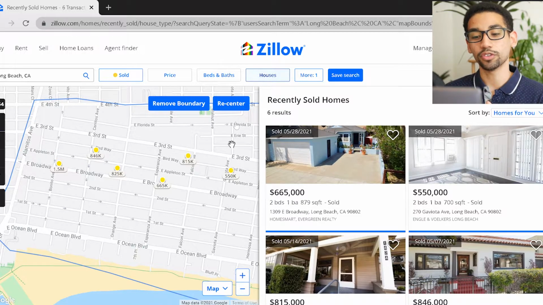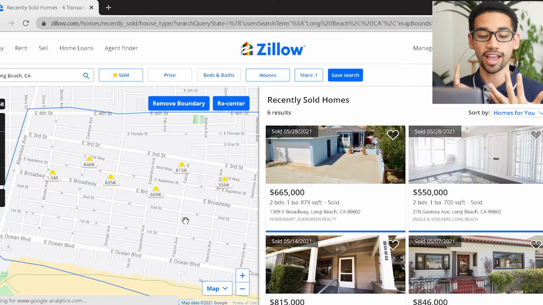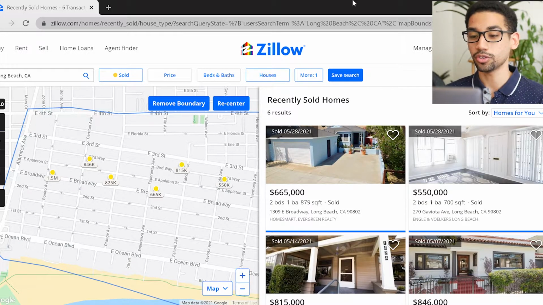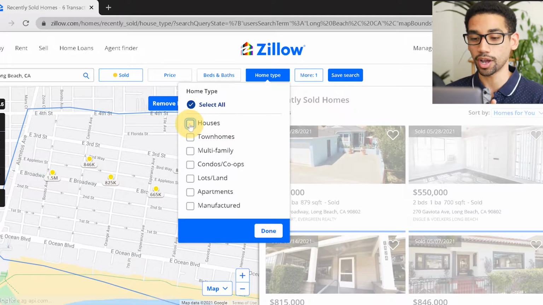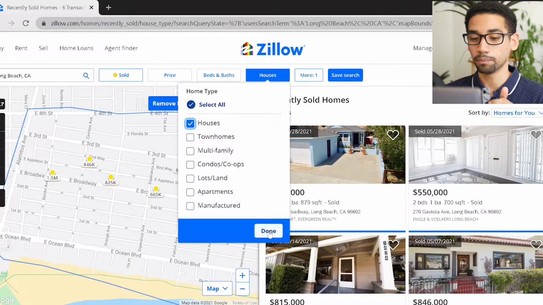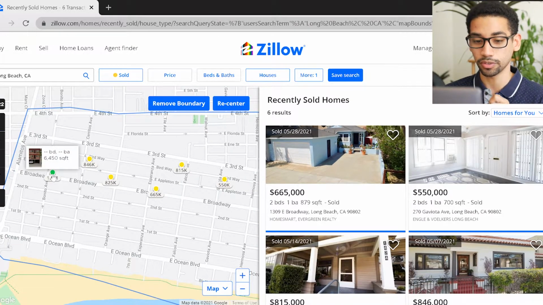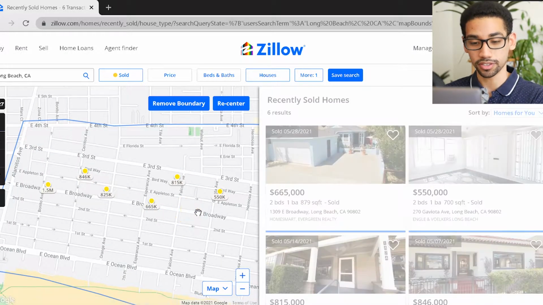So that's another thing you have to look into, because right now we only sorted by sold and within the past 3 months. But there are other things that you want to take a look at. For example, we were just talking about the type of home. Is it a condo, a single family home? Is it a multi-family? What is it, right? So we're going to do that as well. There's an option to do that on Zillow. If you have a single family home, maybe you can just choose house. But even though this was clicked, we still have some multi-family, like this one, the 1.5. So this is when you want to get a little more specific.